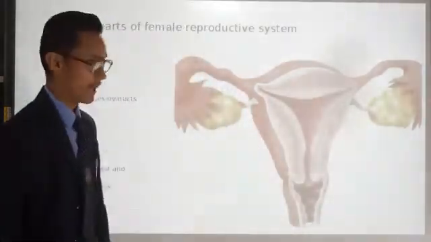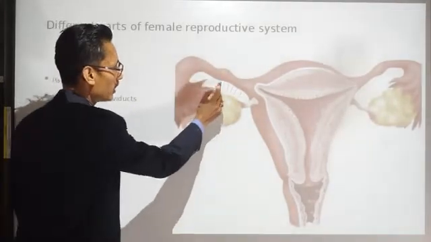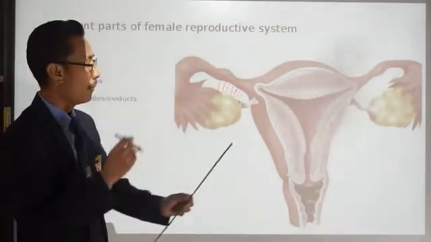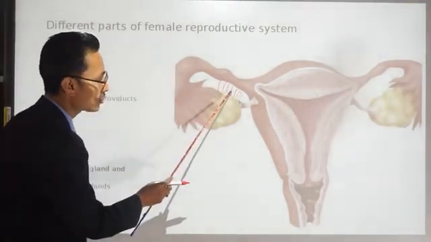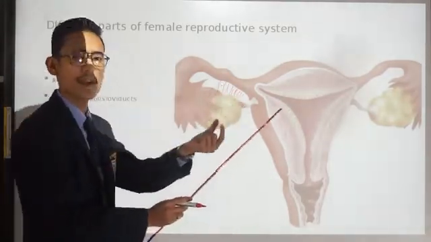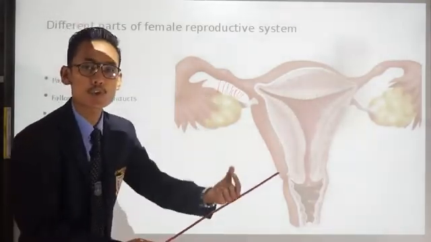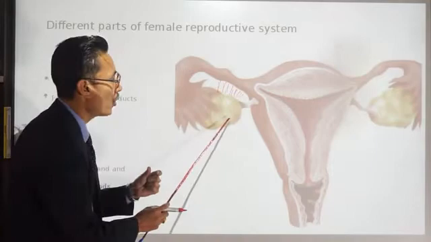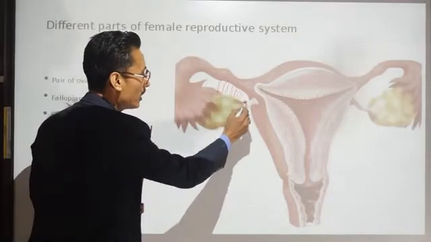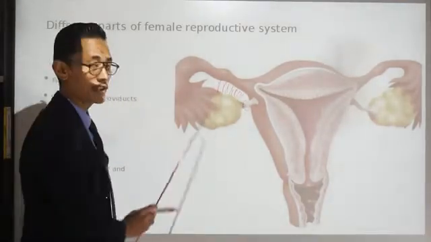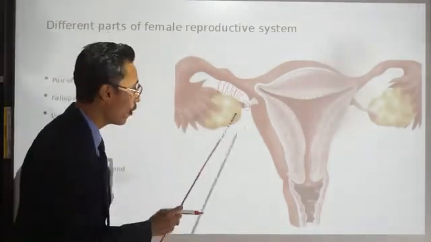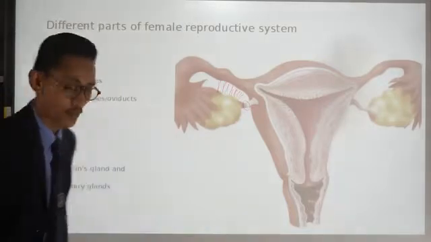Now, looking at the figure one more time, the ovary is attached dorsally to the body wall by the help of a mesentery called mesovarium. This layer is a transparent mesentery which we call mesovarium. And the ovary is attached to the uterine wall by the help of the ovarian ligament. This structure is the ovarian ligament, which helps in the attachment of the ovary with the wall of the uterus.